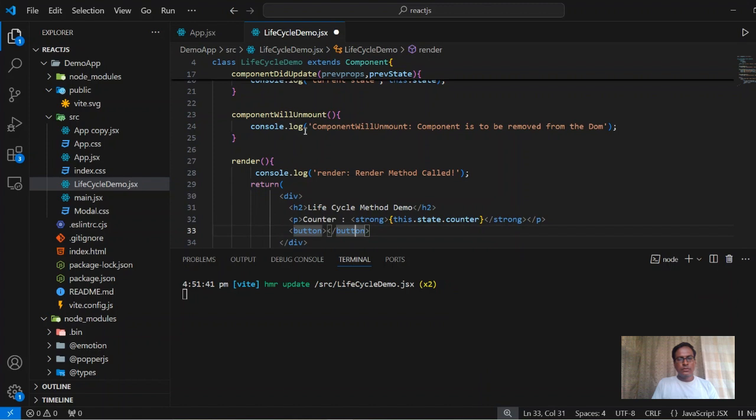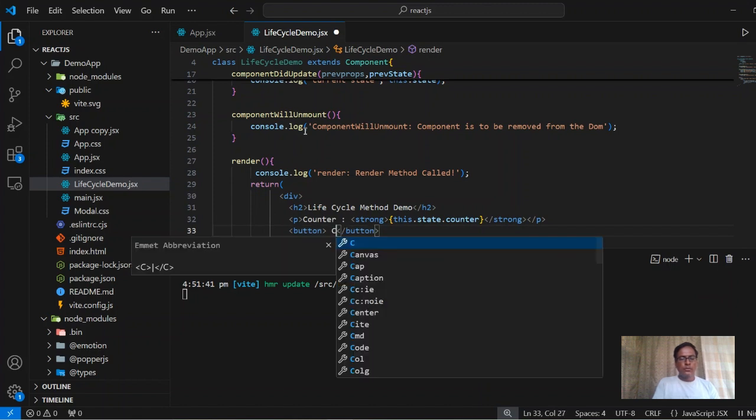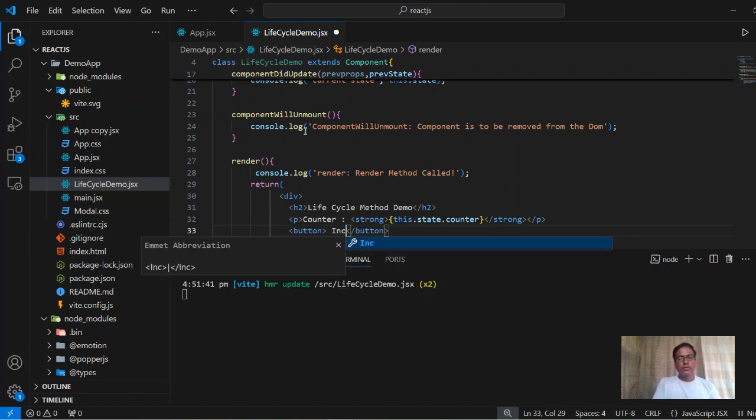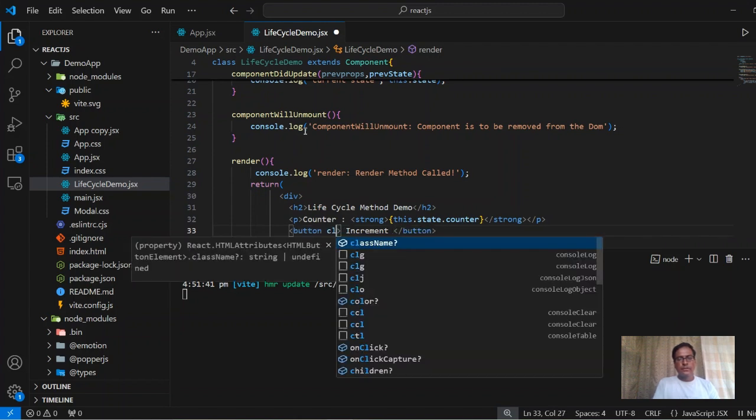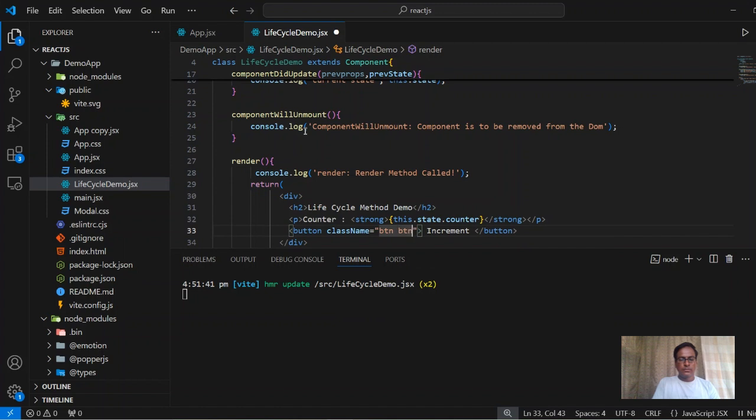And we have a button to increment the counter, with a className of button primary, button secondary. On click we give increment.